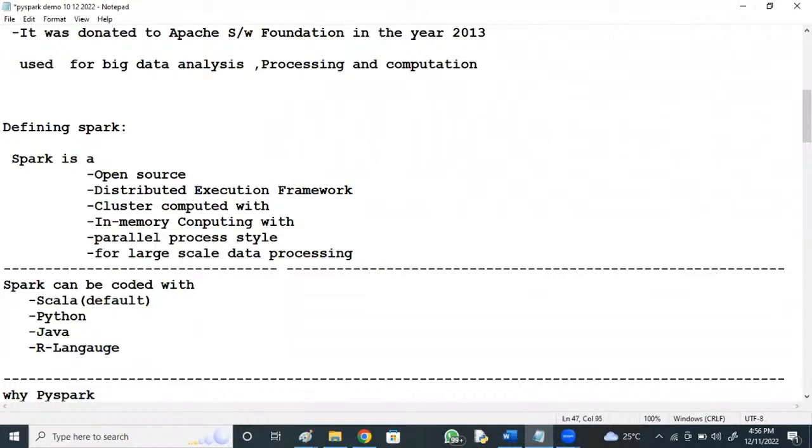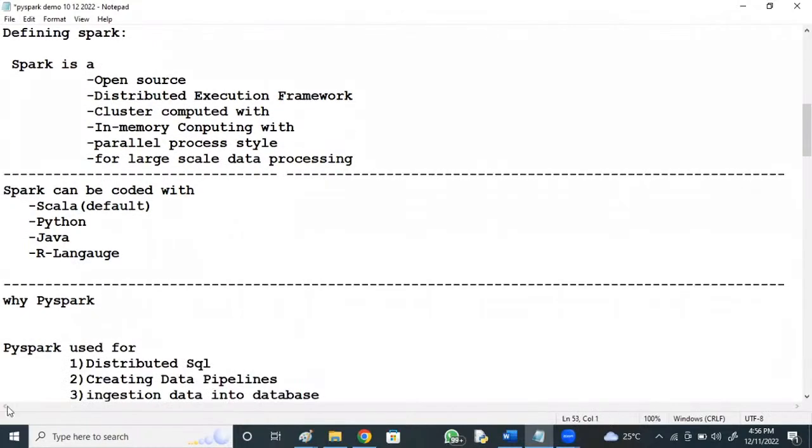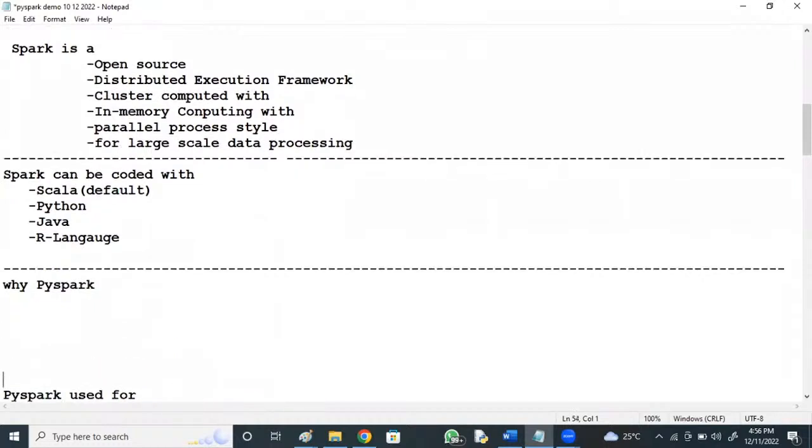And if you ask why PySpark, it is the Python API to use Spark. So why PySpark means PySpark is the Python API to use Spark.